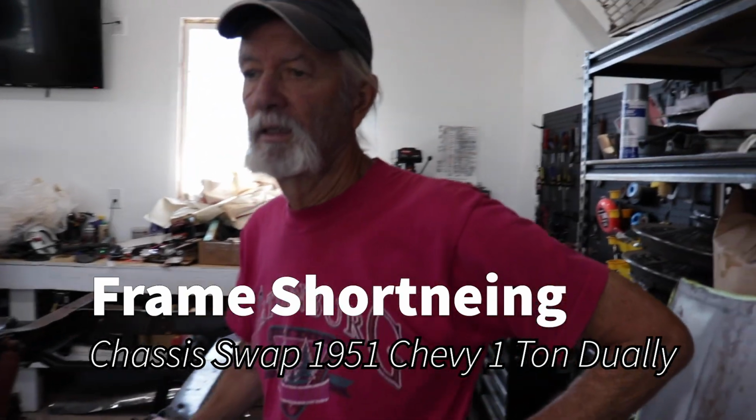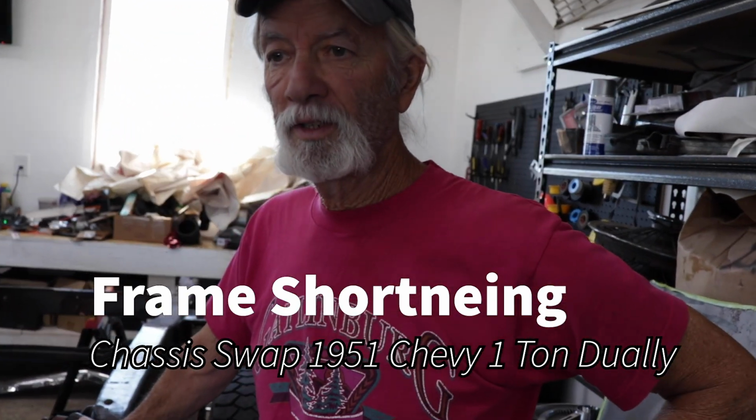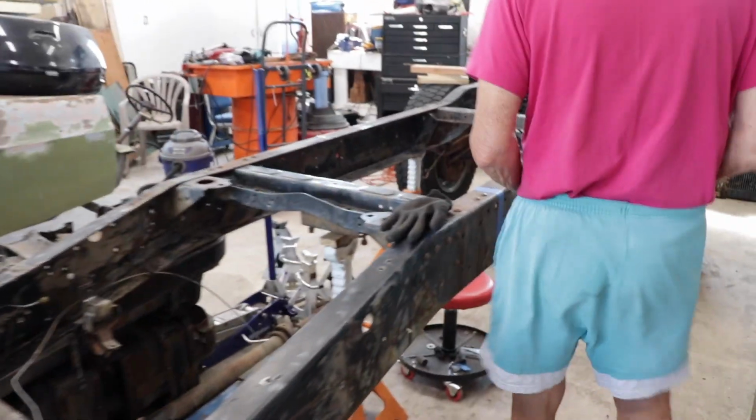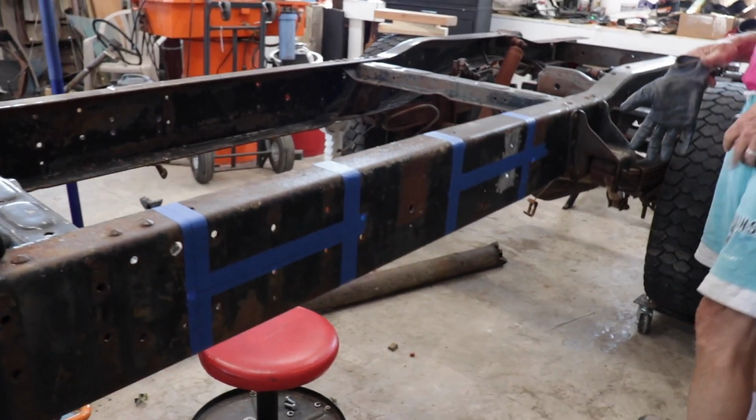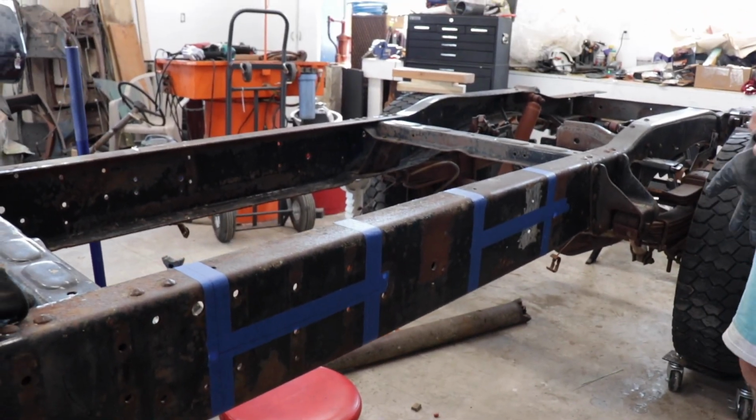So talk to me, what do we got going on here? We're getting ready to do a little surgery on this old Chevrolet truck frame. I'm going to take a section of it out and presumably shorten it by 23 inches. We had a little disagreement on whether we should talk through what we've got going on here and how we think this may or may not work.